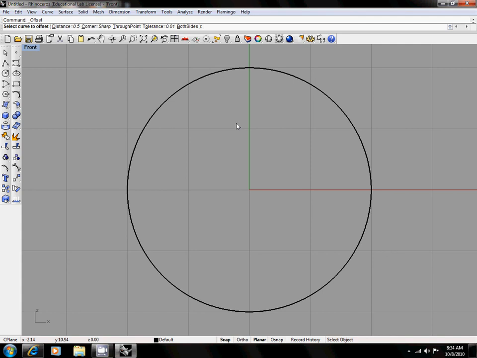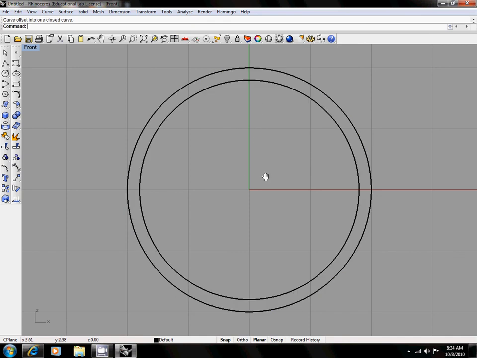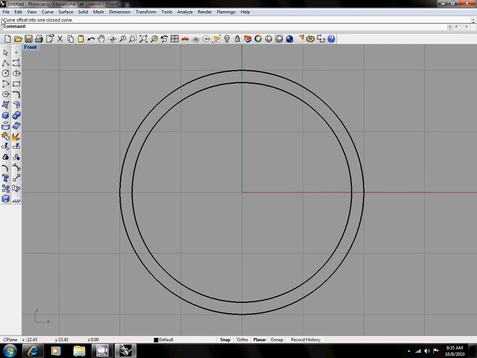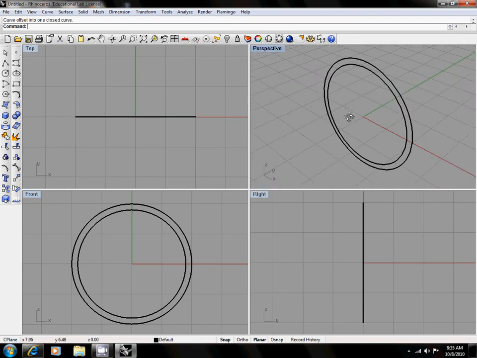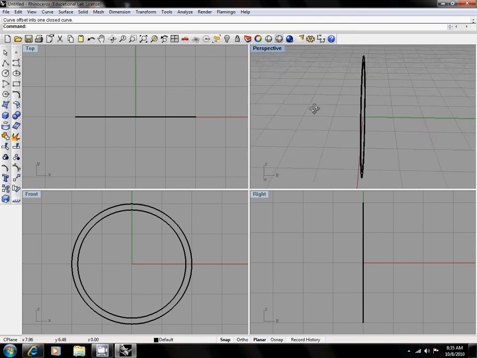We type in 2, press enter. We select the curve, then press 2, enter, and choose the inside of the curve, okay? So now we have two circles, and as you see, they are aligned.